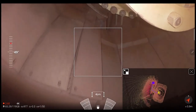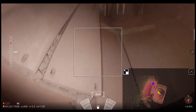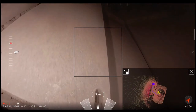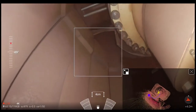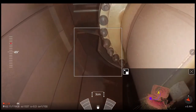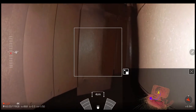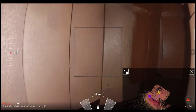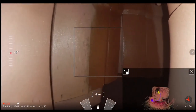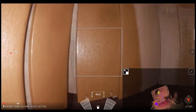Just a point, this is actually the dashboard of the drone, so you flying the drone will see this. That's the camera view, plus on the right bottom, that's the LiDAR view, which is great, especially in this environment, because you can get lost in there flying the drone. The LiDAR is great not only for post-processing, for measurements and such, but also just to guide you how to get out of there. So up there you see crusher arms. These places here on the left, those are the liners. It's these liners that we have the issue with, the challenge that they're coming loose. We need a long standing time to sort that out.